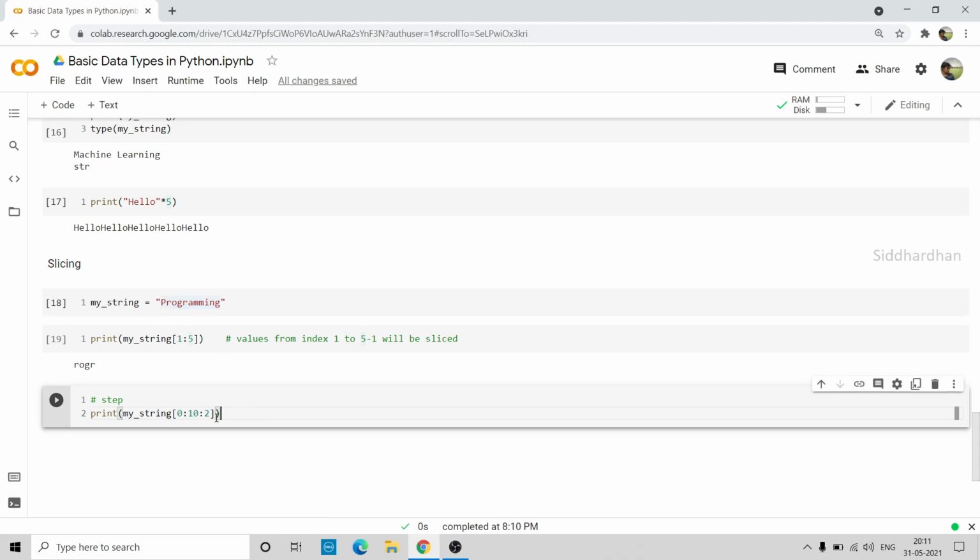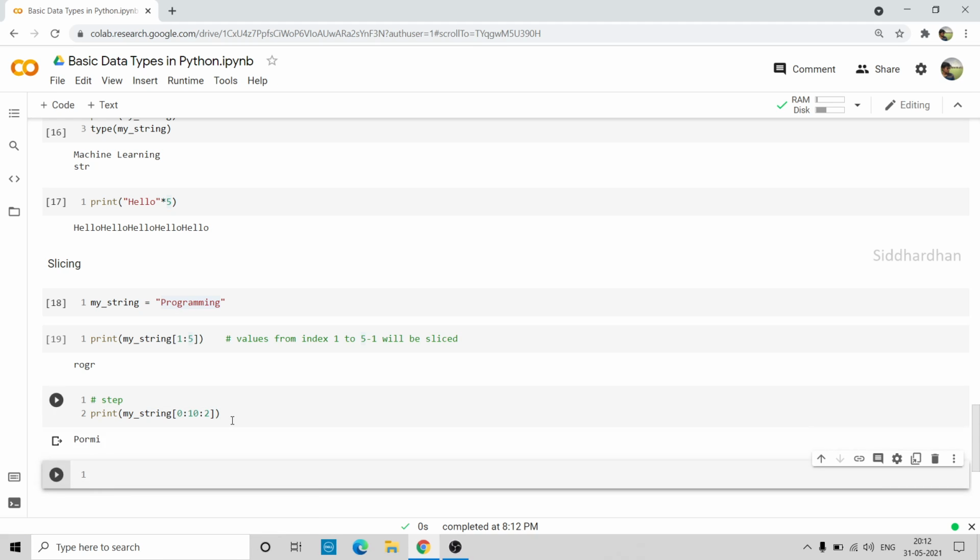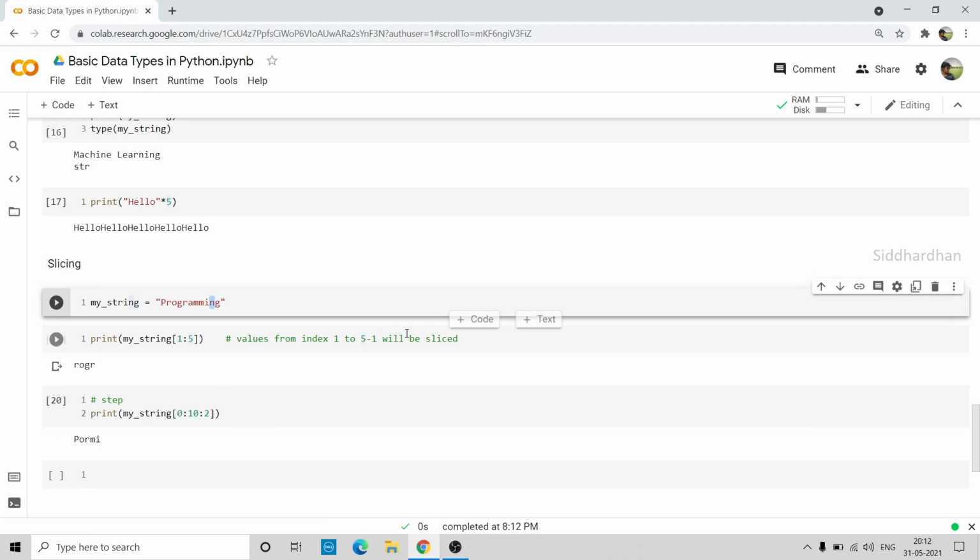So what happens when you mention 2 here is, P will be printed and R will be removed. O will be printed, G will be removed. So that means step of 2. That means every second letter will be skipped. Let's try to run this. Okay, so here you can see the 10th index value is N. So as I have mentioned, the second index value won't be included in this slicing.